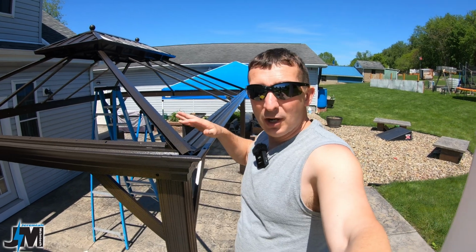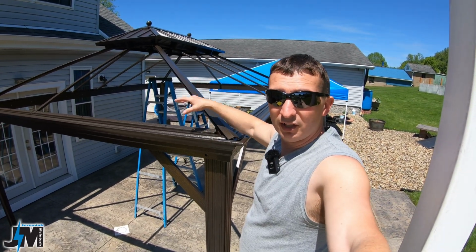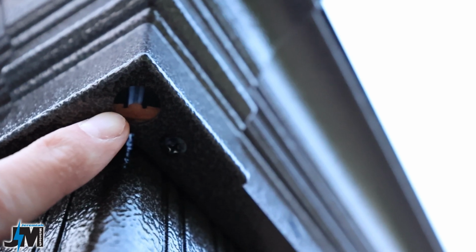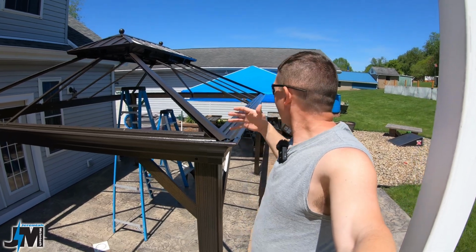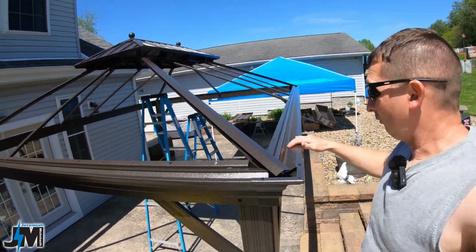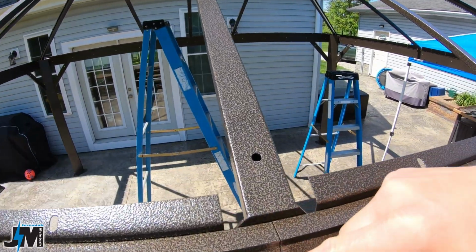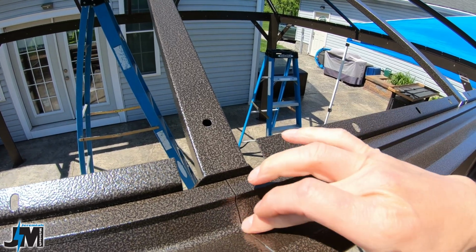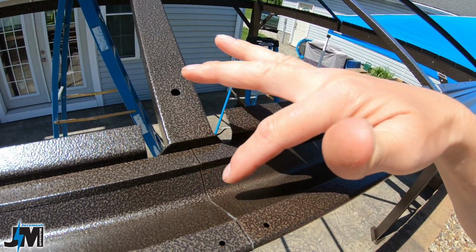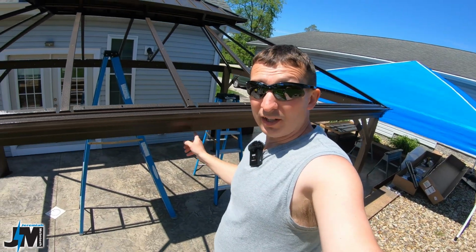Now keep in mind, if you have this under trees or areas with a bunch of foliage, these could get clogged pretty easily, especially in these corners. So you might want to take them out and keep them clean every once in a while. But that's one really nice feature about this. And one thing you're going to want to do is you're going to want to seal this seam right here with some silicone. I believe there's a tube of that in there that I'm going to run right here. That way the water can't go down through this seam and leak out of the centers where these go together.